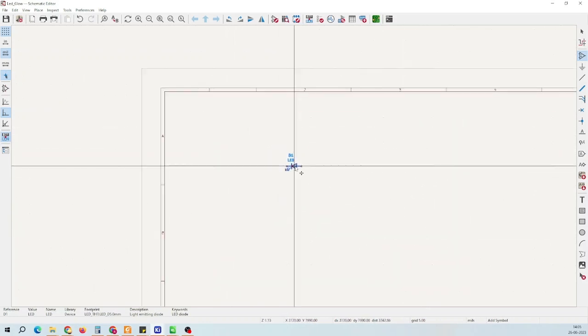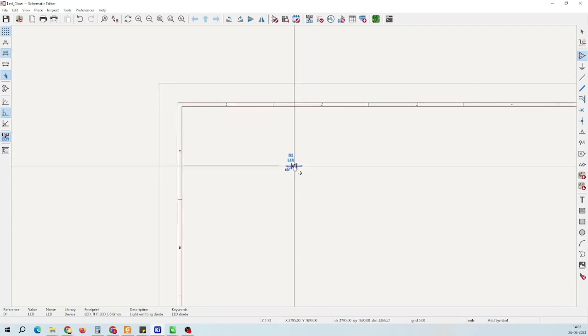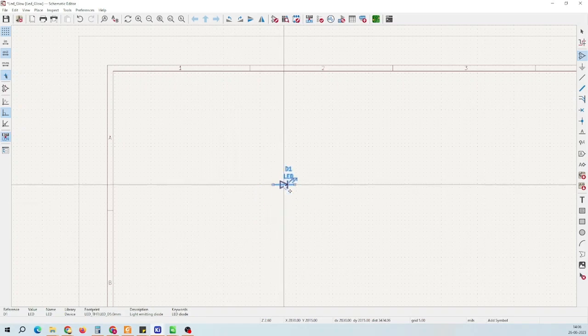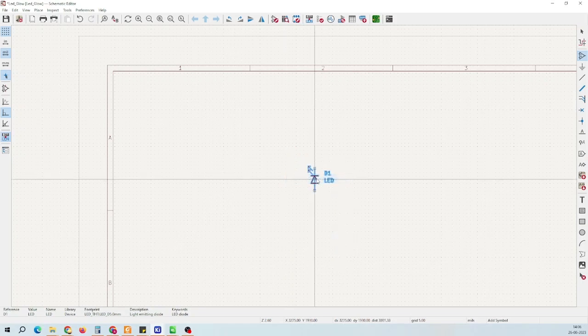So now we can place the LED, but if I want to rotate the LED, I can just use the shortcut R. All of you can note it down that by using the R key on the keyboard, I can rotate the LED. The same can be done by using right click also. Once you right click, you can rotate from these options also.